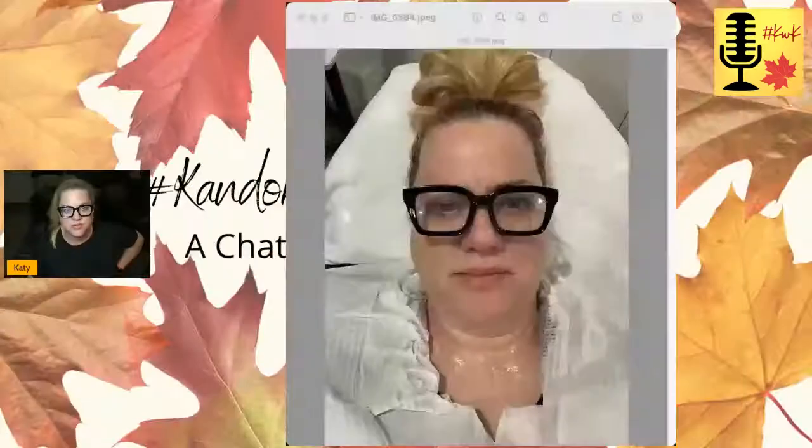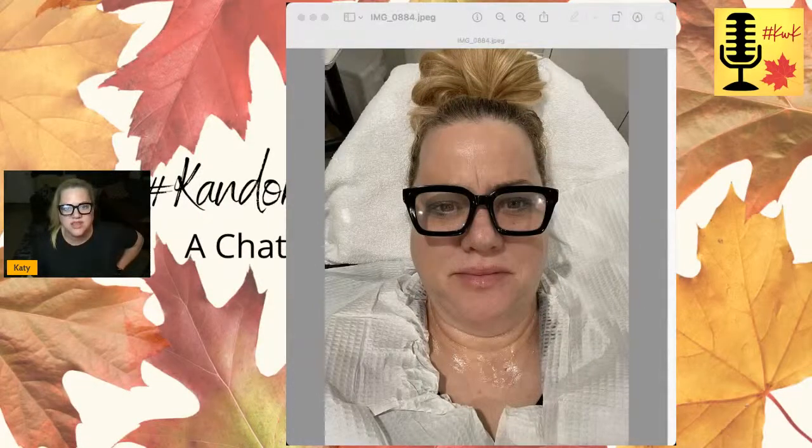Okay, so I got my neck laser. Do you want to see what it looks like? Okay, so I'm gonna put myself out here. Look at how weird this looks. So I'm laying in the thing. I got this done the Monday before I left. Doesn't my neck look awesome? Not so much. And of course it's this view, right? So I'm laying there and all that stuff on my neck is to make your neck numb.